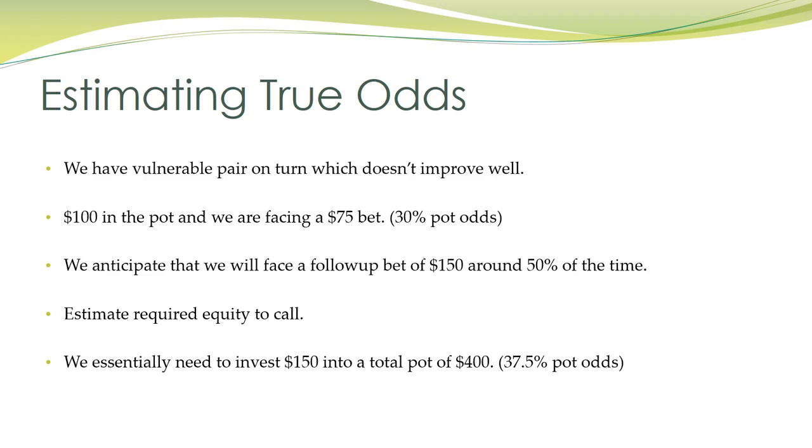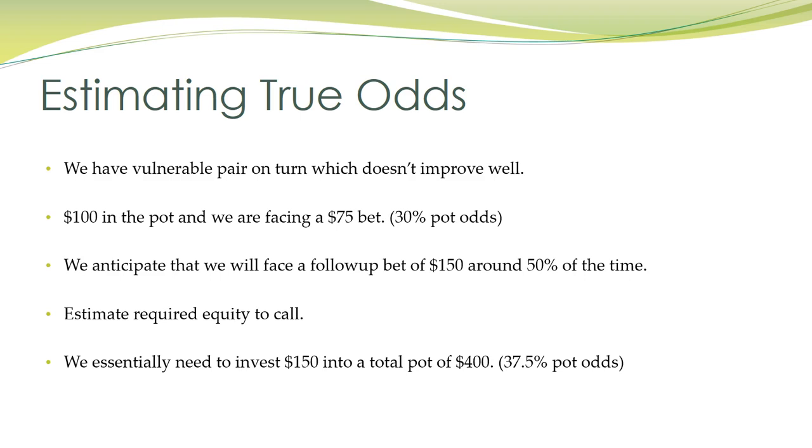Now we really can compare that to equity. If we put him on a range, and we have a look at the equity of our hand against that range, and we have 37.5% equity, now we can make the call. But if we just have 30% equity, it doesn't matter that we're getting the direct pot odds. We have a hand that suffers from reverse implieds. We need to compensate for that by having better than the required direct pot odds. So you can see here we can estimate that to be roughly 37.5% pot odds.